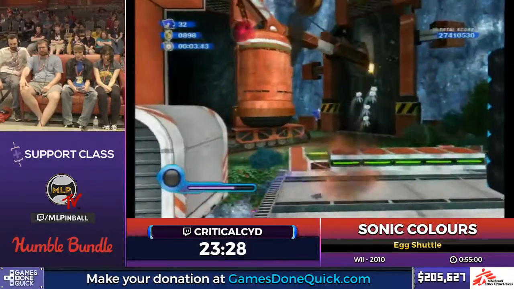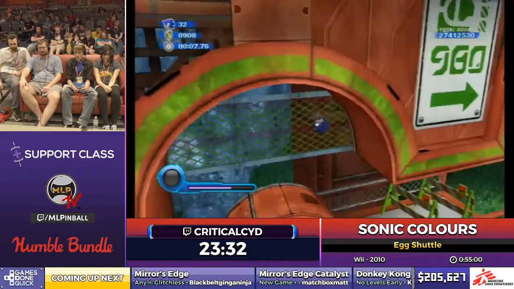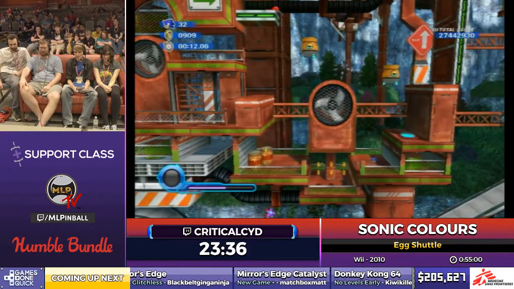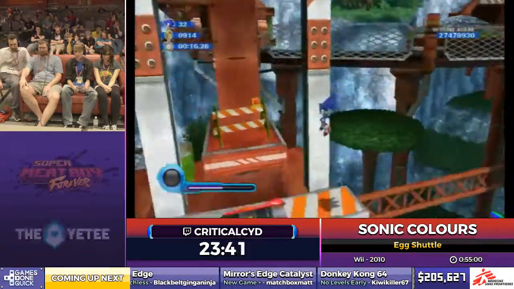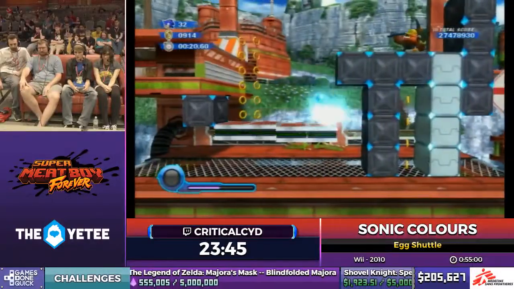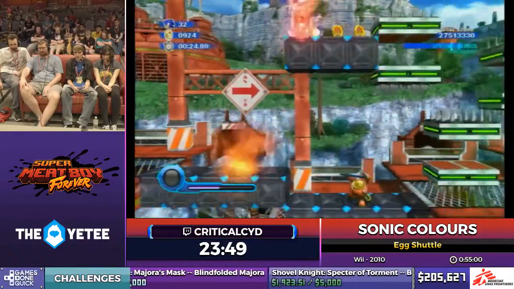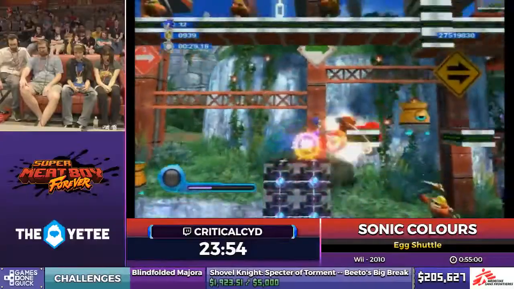Now for a tiny little skip that hopefully I can get here, which is a really weird clip. I'm gonna stomp in the right point, and unfortunately I didn't get it. Because this stage has a loop down there, it has multiple layers of 2D sections. So if you stomp and then jump and boost at the right time, you can trick it that you are on the other layer. Unfortunately, I didn't quite get it. It's a very inconsistent trick.